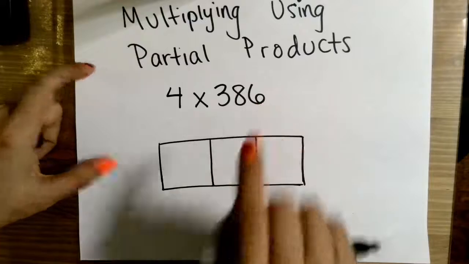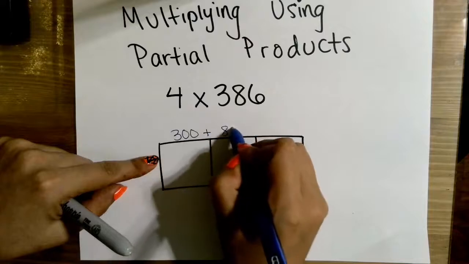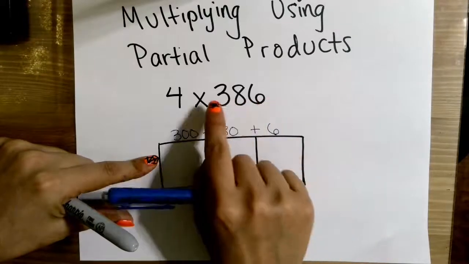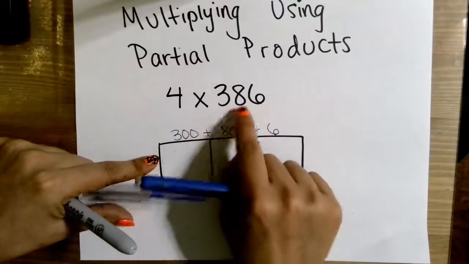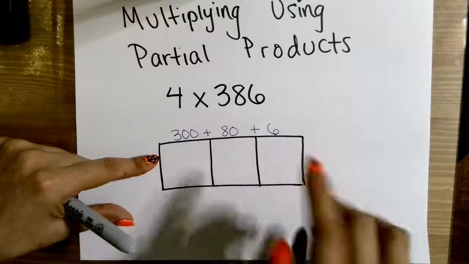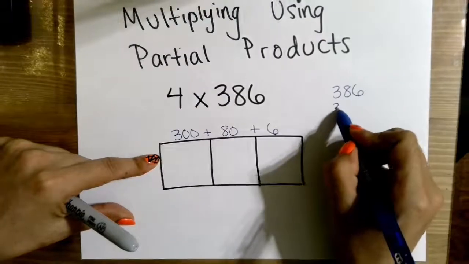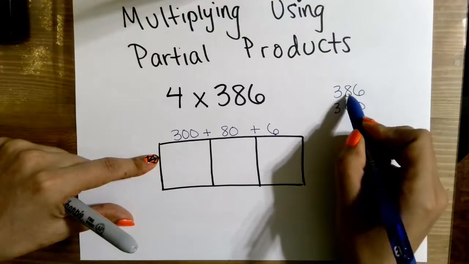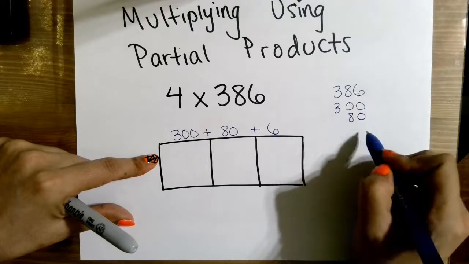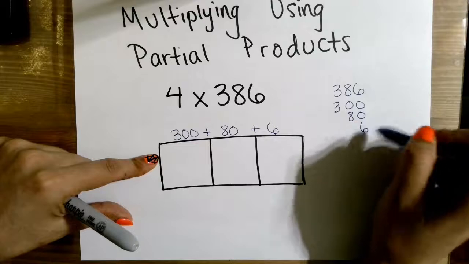386 broken into expanded form is 300 plus 80 plus 6, which we practiced in chapter 1. If you read this number, it helps you out. So 386. For students that don't remember how to read the numbers or they struggle with that part, you can always write the number down, and then you take the first digit, bring it down, things behind turn into zeros, bring down your second digit, things behind turn into 0, bring down your last digit. There's nothing behind, so that's it. So we have the pieces, 300, 80, and 6.